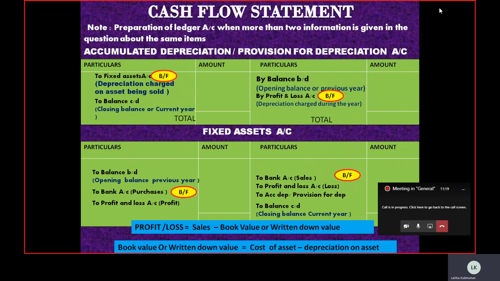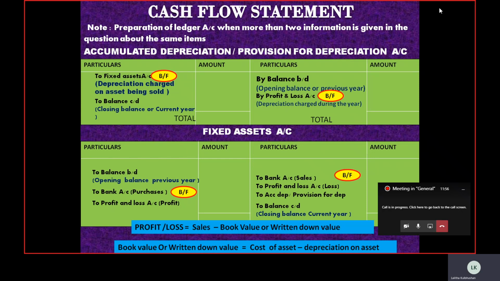Similarly, this can happen to purchases as well. Let us assume the question gives you sales, the value of loss, the value of the depreciation, and the value of the opening balance and the closing balance as well. Children, if the loss is given, then you won't have a profit. So in such a situation, you will find the credit side's total is more in comparison to that of the debit side. Therefore the deficit, if it arises on the debit side, will be denoted with the term what? That is purchases. It will be denoted with the term 'to bank, purchases'. That will be the balancing figure.